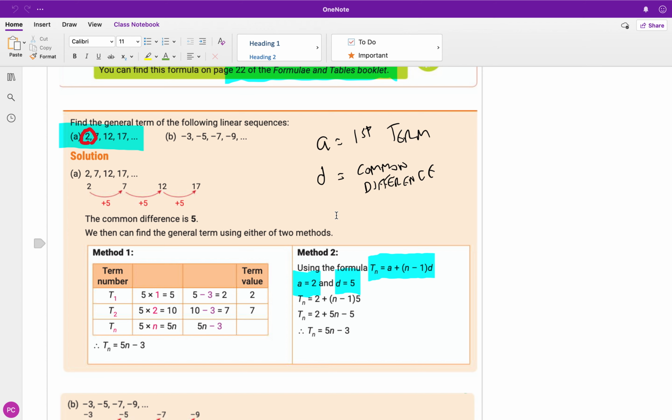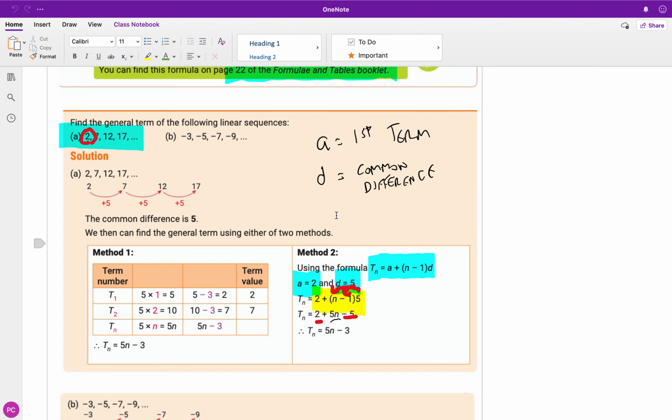So what they do is, they write out the formula: a plus n minus 1 times d. They've subbed in for a and subbed in for d, where a is the first term and d is the common difference. Because you've just come out of algebra, you're going to multiply your 5 by the n and your 5 by the minus 1. So 5 by n gives you 5n, 5 by minus 1 gives you minus 5, and then your 2 is out there by itself. I'll just get rid of that line and change to a different colour because it's different.